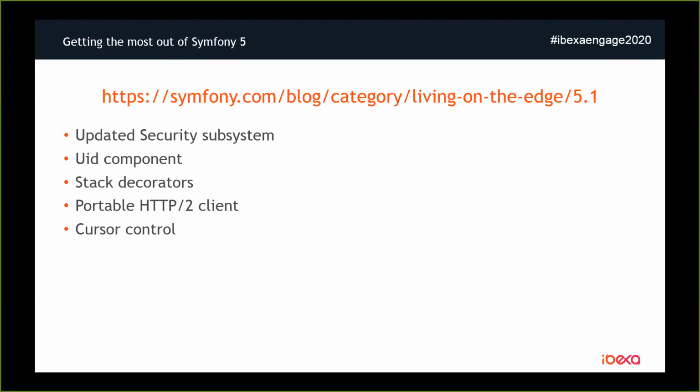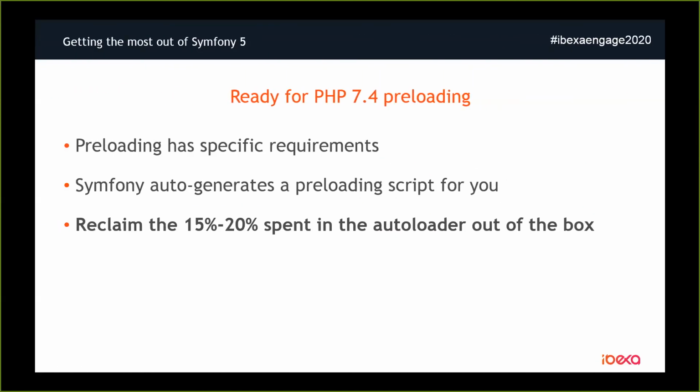There is already a tweet I saw yesterday in the repository from David Buchmann, who created a snake game using the Symfony console. That's really funny. We have better support for typed properties, which is a new feature of PHP 7.4, etc. There is a last feature I wanted to highlight, which is support for PHP 7.4 preloading.